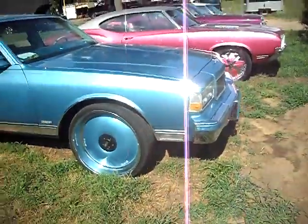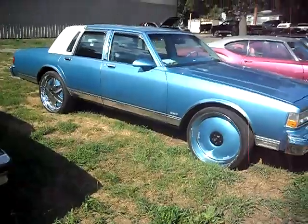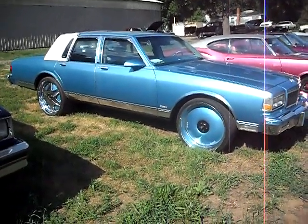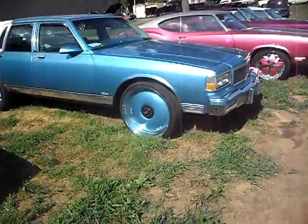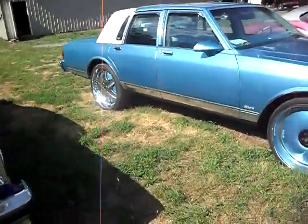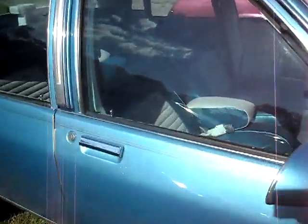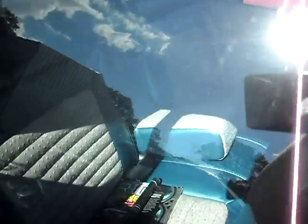And then we got the box Chevy LS Brougham. You know what I mean? The LS, you know what they say, you got a box Chevy, you gotta have an LS, man, the Brougham. The LS Brougham. It's on 24s, dub trumps. Look at that nice paint, though. It's clean as a motherfucker, too. Nice interior, dipped. Got an ostrich interior. Got the ostrich LS Brougham top. Y'all see it right there, too. What that say, y'all? LS.